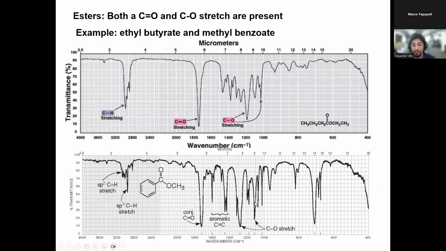And then for esters, not only are we looking for the carbonyl peak, we're also looking for two carbon oxygen peaks, usually between 1000 and 1300. And sure enough, you can see down here that at around 1300, you have that very strong carbon oxygen peak, almost the same intensity as a carbonyl, and you have a smaller but very sharp carbon oxygen stretch. Esters are carbon, oxygen, oxygen, carbon. So you could think of an oxygen as a bridge between two carbons. Those are very polar bonds, so they have a lot of absorption. That's why you see these peaks.